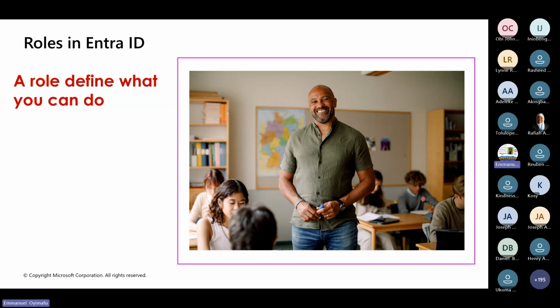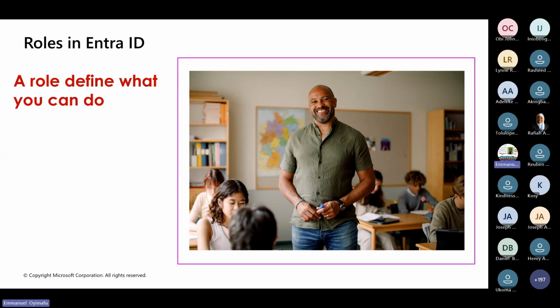So this guy, as a form master, there are things he can do, there are things he cannot do. As a form master, he doesn't have the right to expel a student because he's just a form master. He can't just expel a student out of the school. But the principal has the right to expel a student if he chooses to. If this teacher decides to suspend the student, the principal can say no, that student will not go, he has to stay. So that's where we have privilege. There are privileges that a role can have, and there are privileges that a role cannot have.